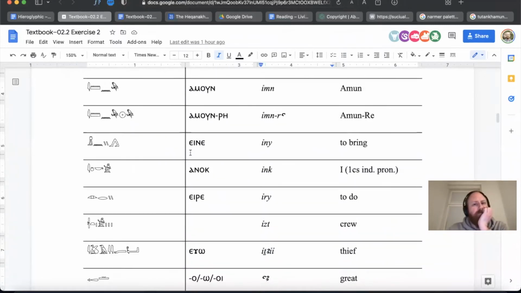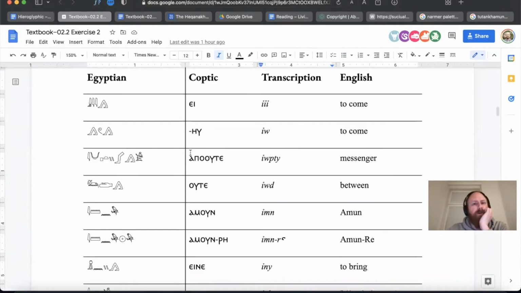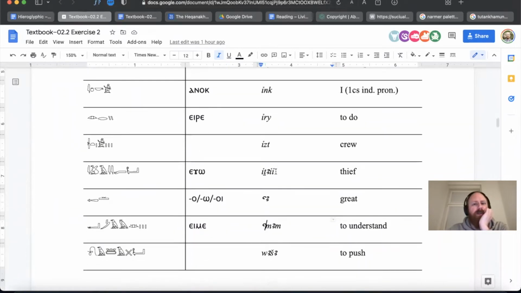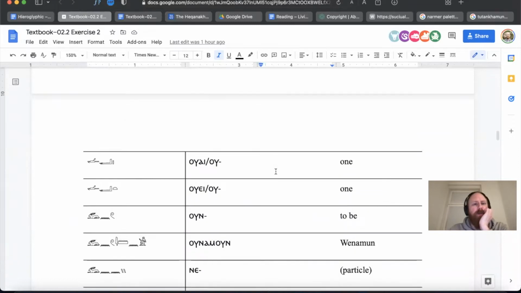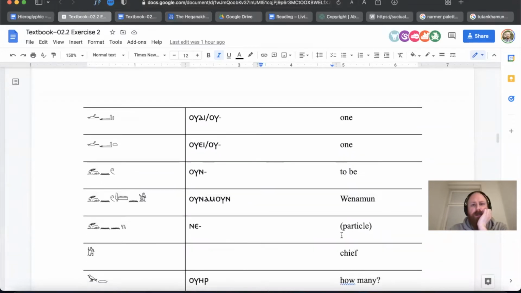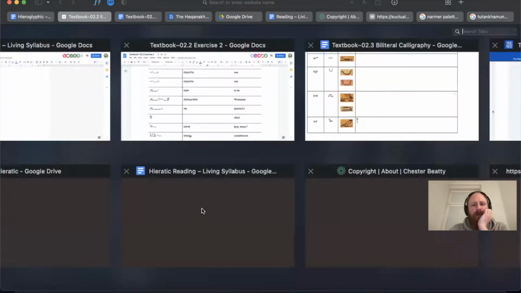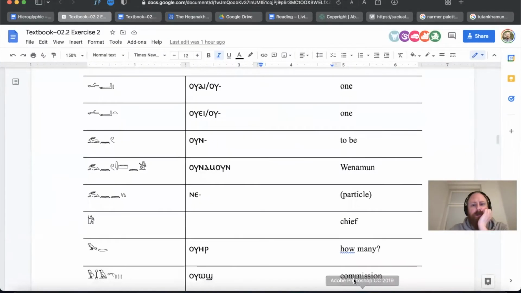And last time we were working on the biliteral transcriptions. We got one page into it. I think we'll just continue with that. How many pages do we have here? It's not that many. How do I tell how many pages I have? I can zoom out maybe. No, that's not right. Okay, questions in the chat.